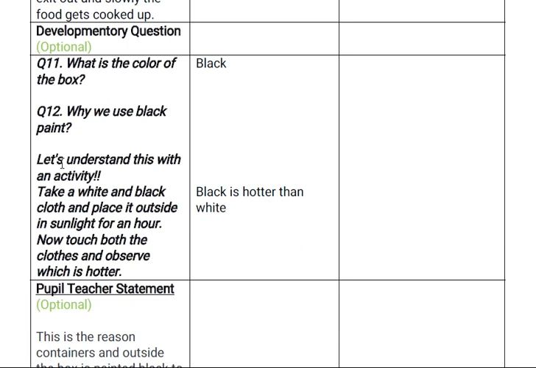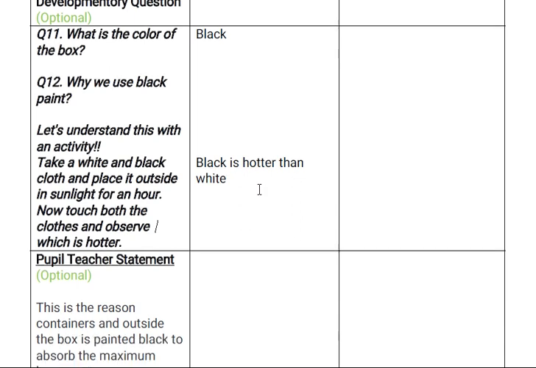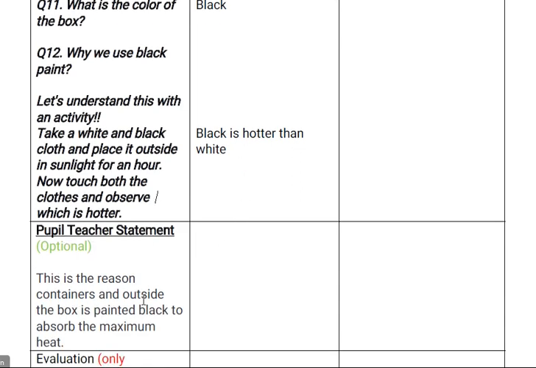Use many activities rather than the lecture method, as it becomes tedious for the students. So this was the activity which I included in this lesson plan, and then students will be able to answer your questions more easily. Then again we'll explain the topic.